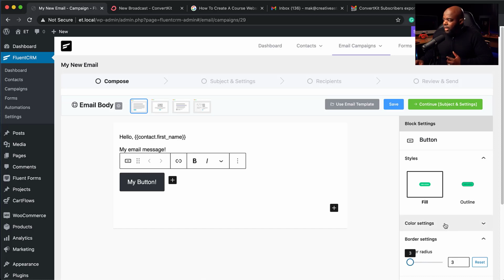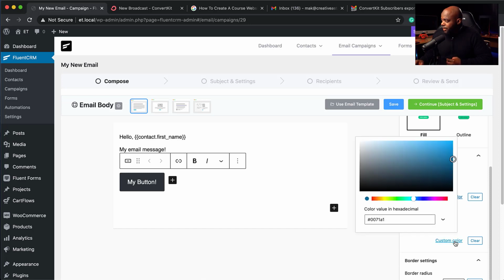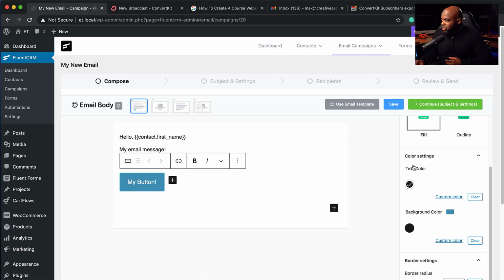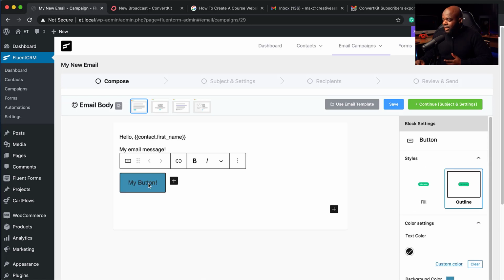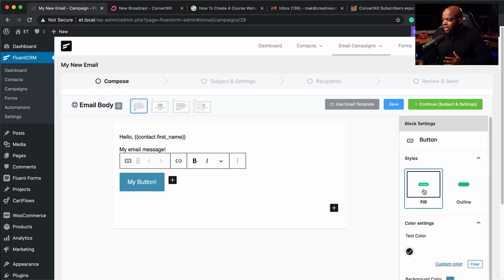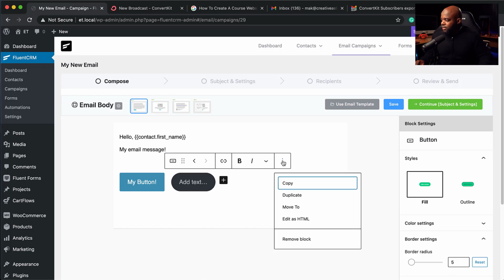Now, what about the colors? I can also come over here and match my colors. So if I have specific colors for my brand, I can always come over here to my background color, change my button color just like that. And if I need to change my text color, I can come over here and change it. And if I need an outline, I can add an outline like that, but to be honest, I just prefer to have this fill. Okay, so as you can see, it's very easy to add my buttons like that, and I like the fact that you can add these buttons side by side, but we're not going to do that, okay? So let's go ahead and delete that.